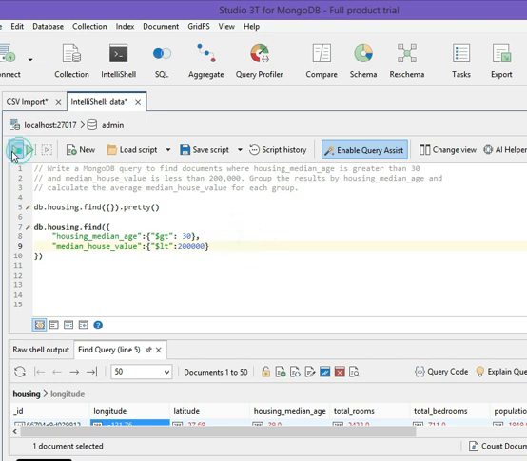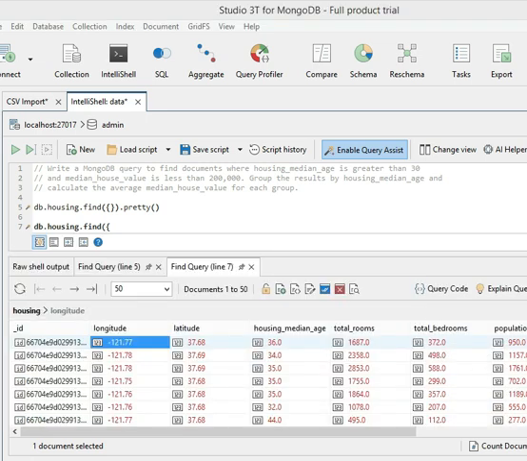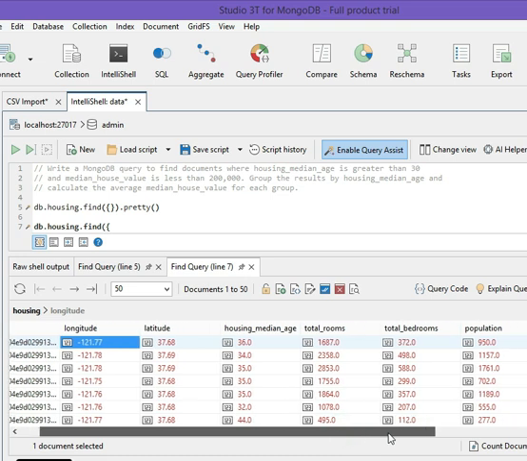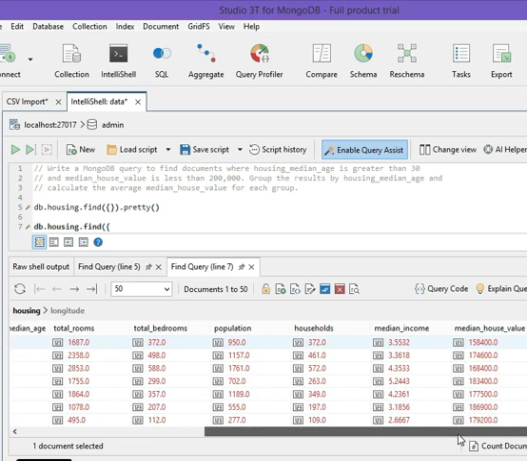Now let's run it again. And there you have it. MongoDB returns all the documents where housing median age is greater than 30 and the median house value is less than $200,000.